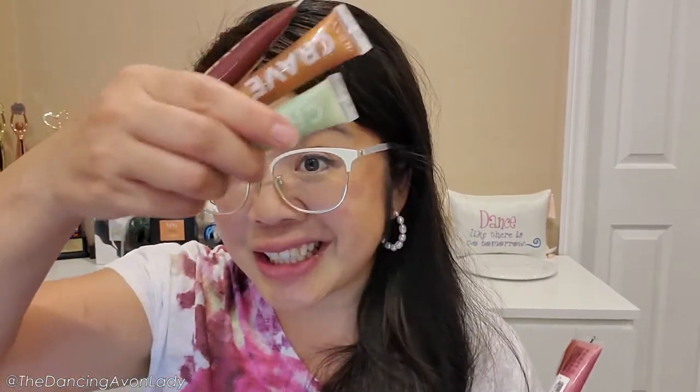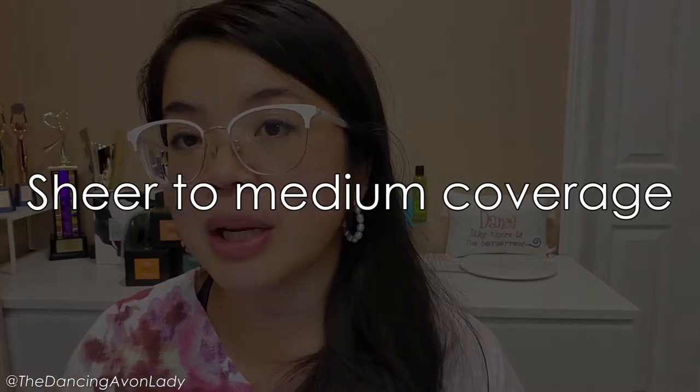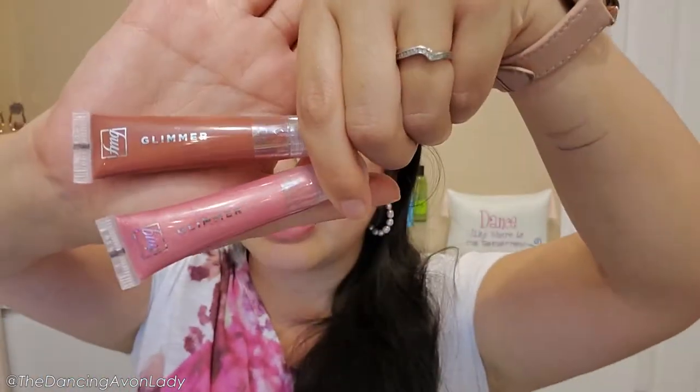The shades range from what looks like a clear shiny finish all the way up to a reddish type color, so there is a nice range — not as big as the Crave unfortunately, but still a decent range. It is a sheer to medium coverage. This is a gloss, so I'm not going to expect it to stay for the entire day. I'll need to reapply a few times, and that's fine — as long as I know what to expect. The key feature is that it's supposed to have a beautiful glimmering luscious shine and a non-sticky creamy formula.